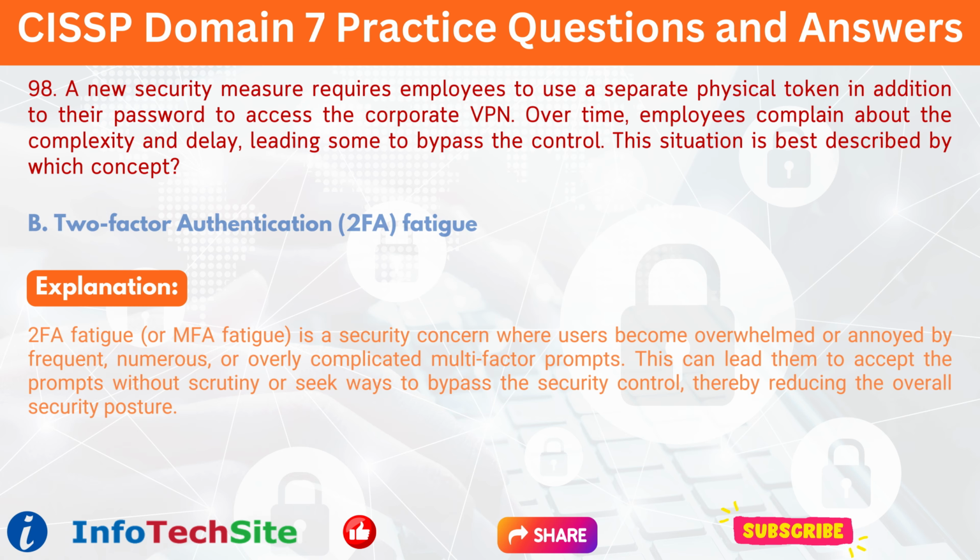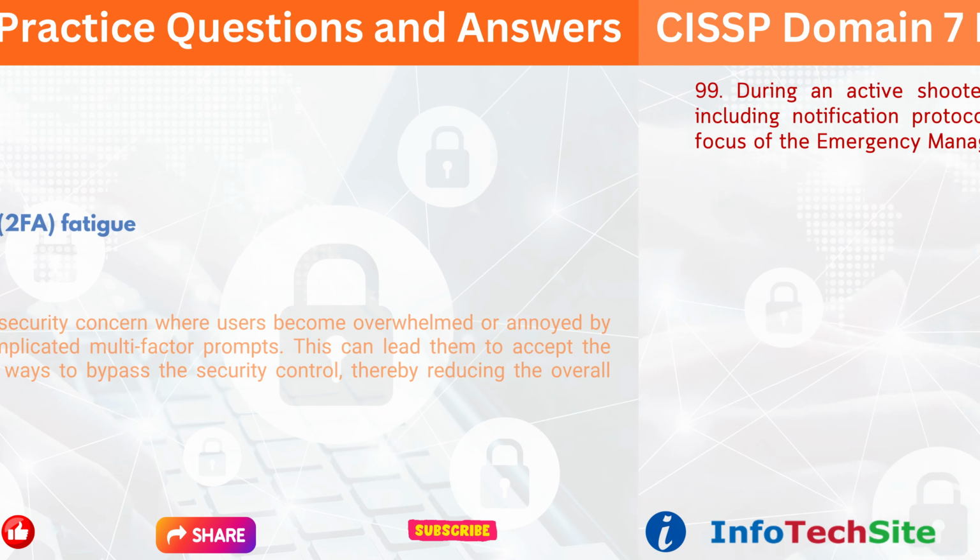Two-factor authentication, 2FA, fatigue. Explanation. 2FA fatigue, or MFA fatigue, is a security concern where users become overwhelmed or annoyed by frequent, numerous, or overly complicated multi-factor prompts. This can lead them to accept the prompts without scrutiny or seek ways to bypass the security control, thereby reducing the overall security posture.